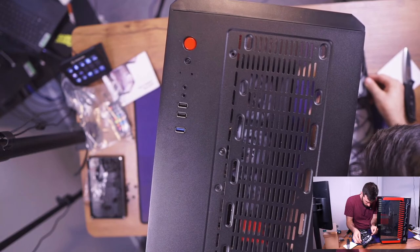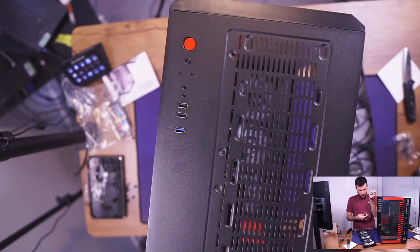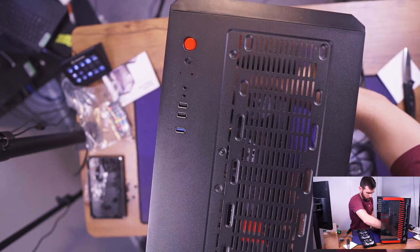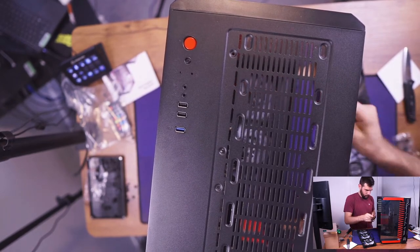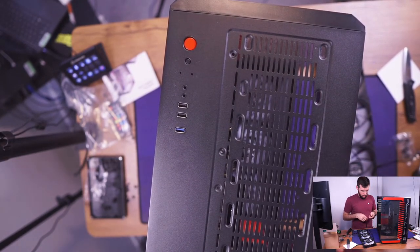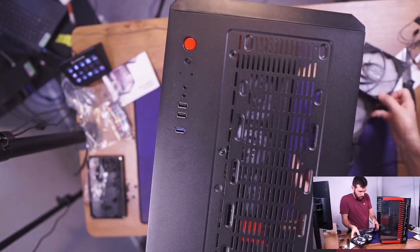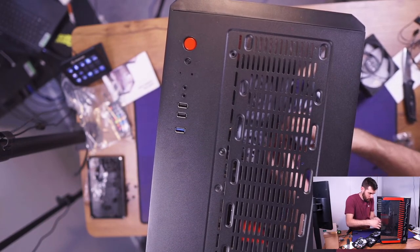Alright. Wait. What? Why am I so confused? Okay. Do I have to do these all separately? Can I not put these together like this? Or this would have to go into here. I can't. Can't actually do that separately. Okay, so we'll do that. This needs to get plugged in there.